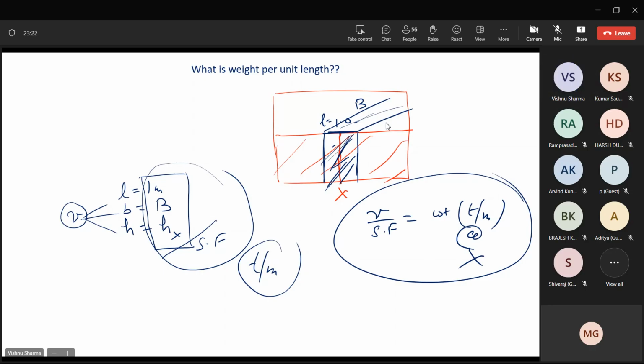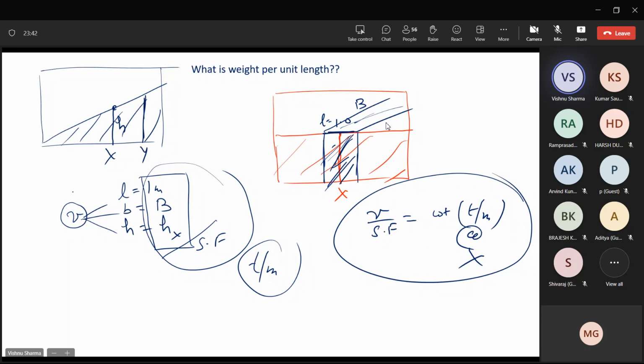So now, in the questions that will follow, the cargo shall not be trimmed any more. Maybe the cargo is like this. If this is the cargo surface, then at X, this will be the height of the cargo. At Y, this may be the height of the cargo. At Z, this may be the height of the cargo. So if I have to get the weight of cargo per unit length at X, then it will be height at X multiplied by 1 meter length multiplied by the breadth.